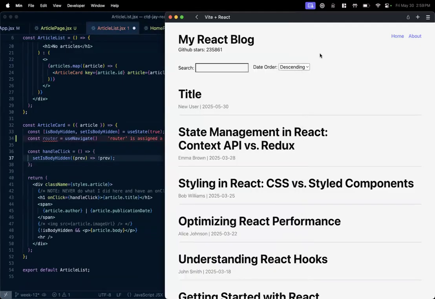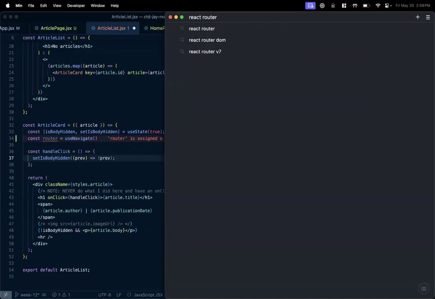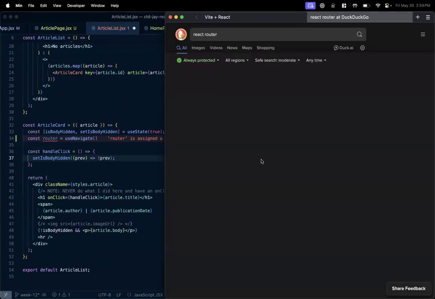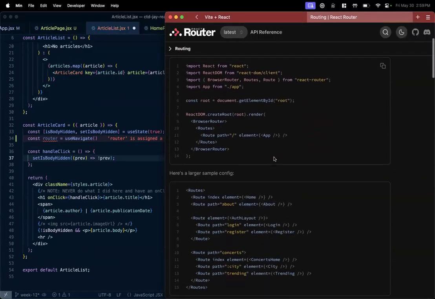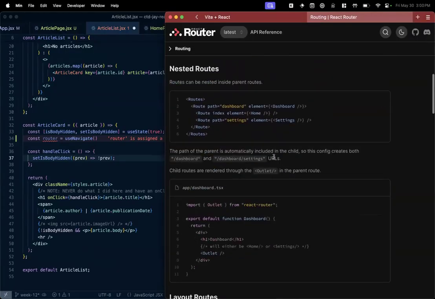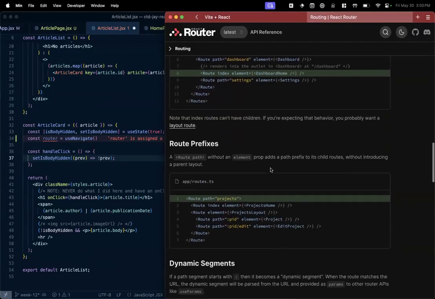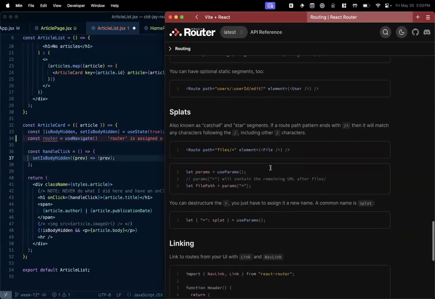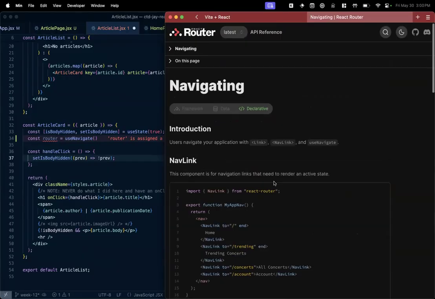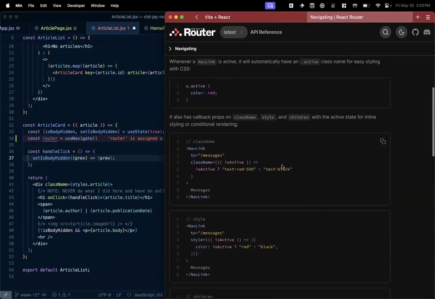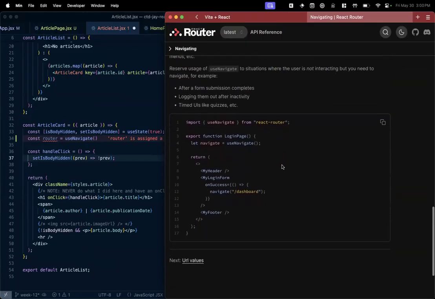So when in doubt, go to Google. Okay, as you can see, it's been a while since I've used React Router. Let's quickly look at documentation, dynamic routes, linking. Okay, navigating. Here we go. useNavigate. Okay, there we go. You don't need a function call.